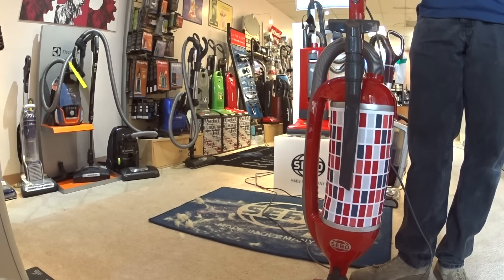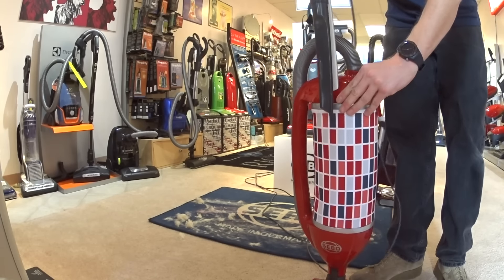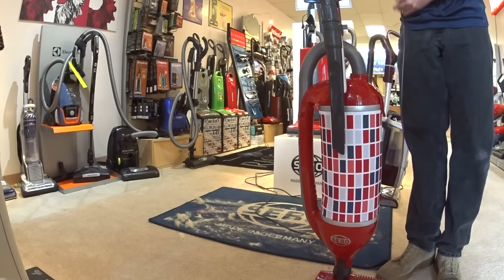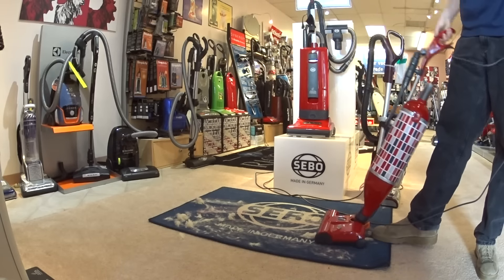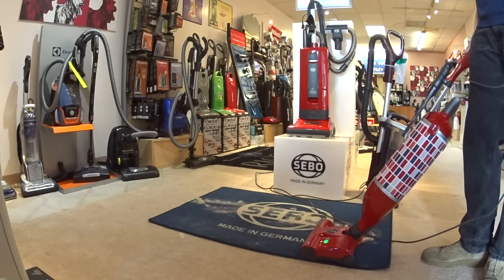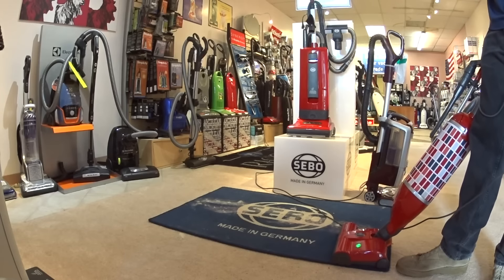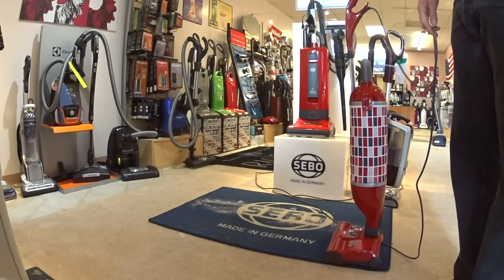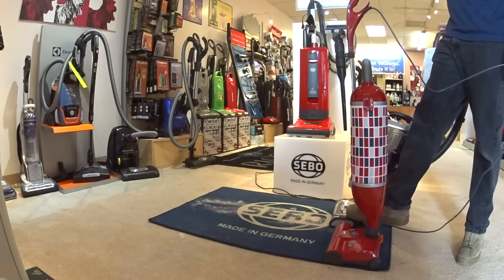You have a variable speed suction motor on board. We're going to telescope the handle — you can set it how you want for the user. We're doing a test with breakfast cereal, sand, and debris. It's not leaving stuff behind — that's just what this carpet is. We'll do the same test with the Shark and see what happens.